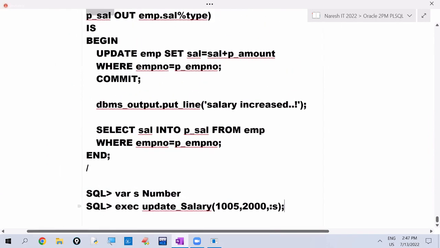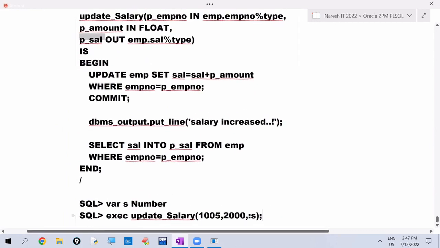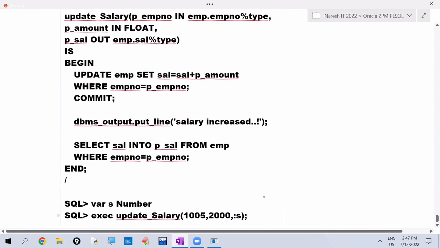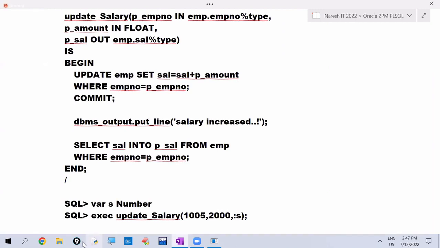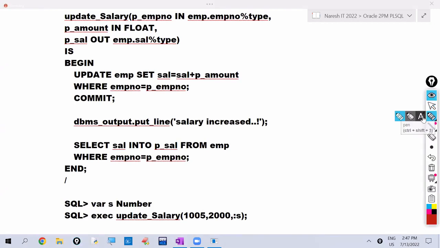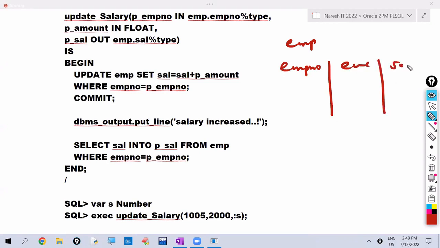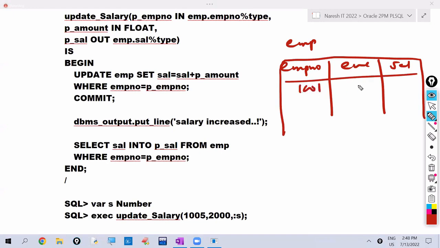Observe what happens here. Let me explain the execution process now. Here EMP table is there. In the EMP table, employee number, employee name, salary data is there, like 1,001 employee salary, 1,005 employee salary.